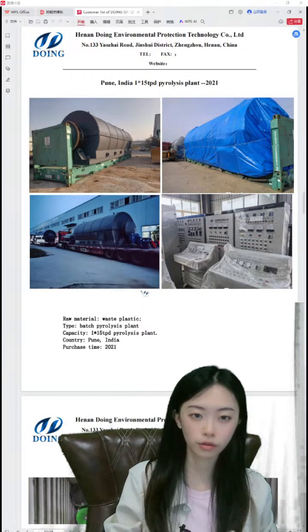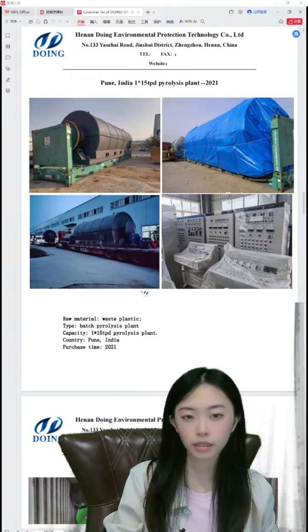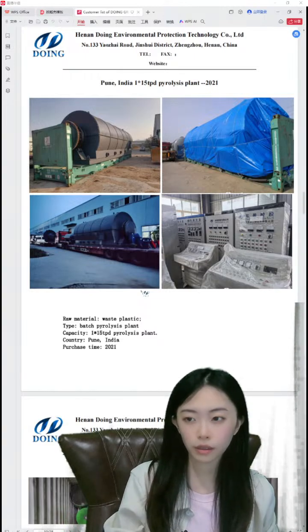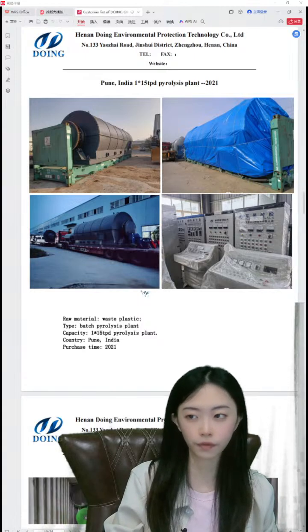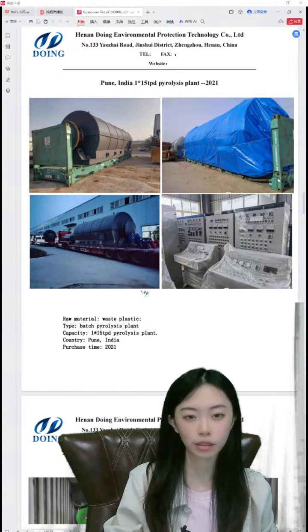They also have some plastic in it, but the oil yield is different with different kinds of plastic. If you have pure plastic, it has very high oil yield. You can get nearly 90%.